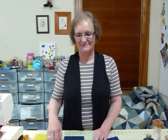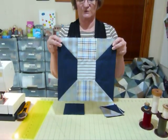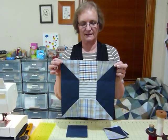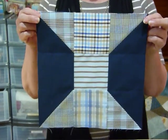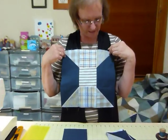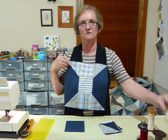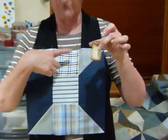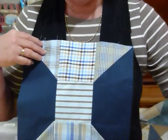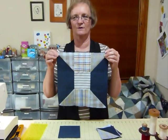Hello, today I'd like to show you how to play a little bit more with some 5 inch squares. I'm just going to do a traditional block this time — a cotton reel block using 5 inch squares. It's what I call a big block with 5 inch squares. I've made one here but I'm going to make one quickly just to show you how I've put it together. I think it's called a cotton reel block because it's quite reminiscent of an old cotton reel in shape and style. I guess if you turned it sideways it kind of looks a little bit more like a bow tie, but today we're doing cotton reels.